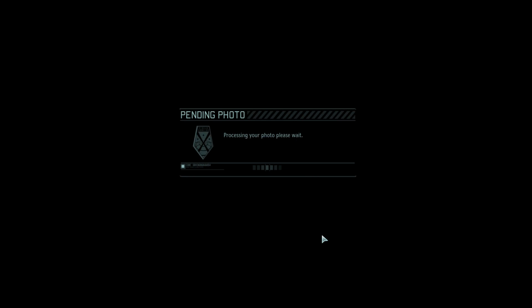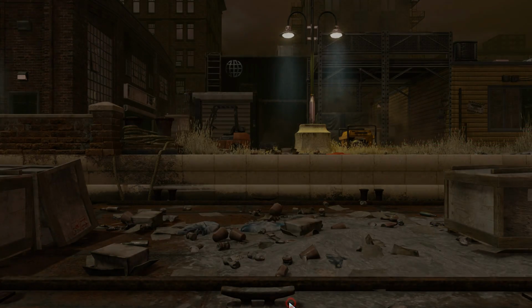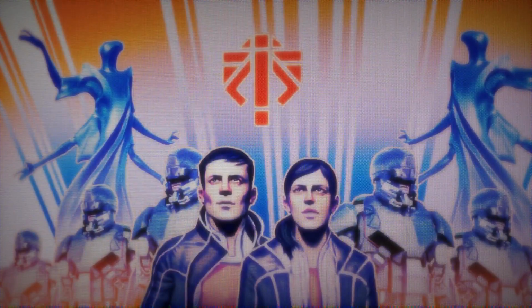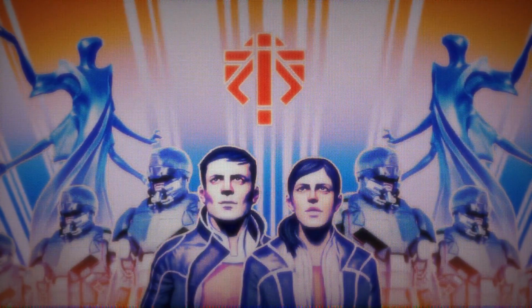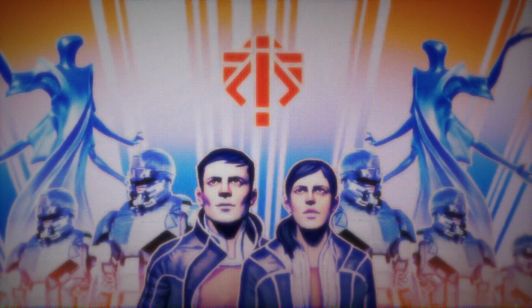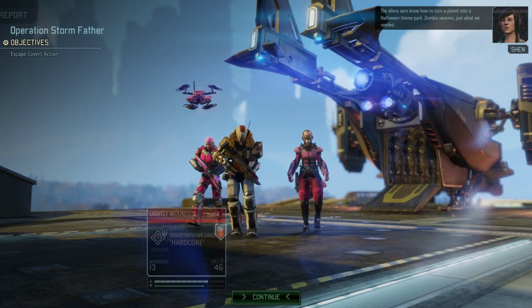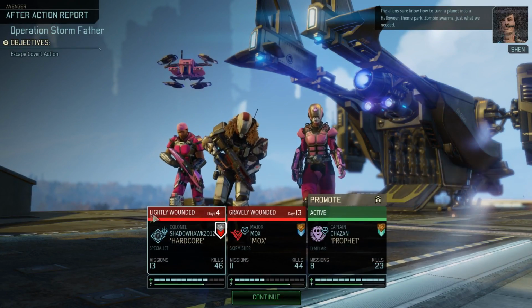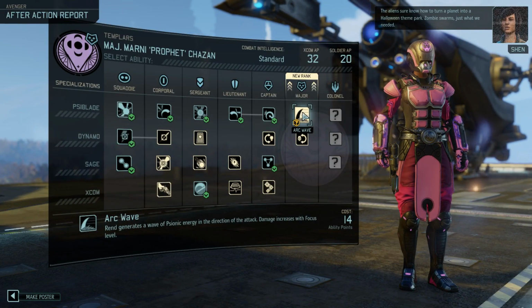Into loading screen. The aliens sure know how to turn a planet into a Halloween theme park. Zombie swarms. Here we go then. Just what we needed.